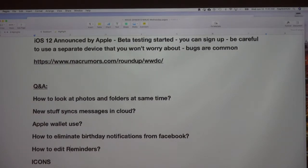I'm not sure I know what that is. Another question, somebody? George? Another great thing that I heard in iOS 12 is that on your CarPlay, you're going to be able to use third-party maps like Google, which is a major thing. Yeah, they said that in the video, so I think that's coming. They have to, because their mapping is so bad. They have to allow us to use others.